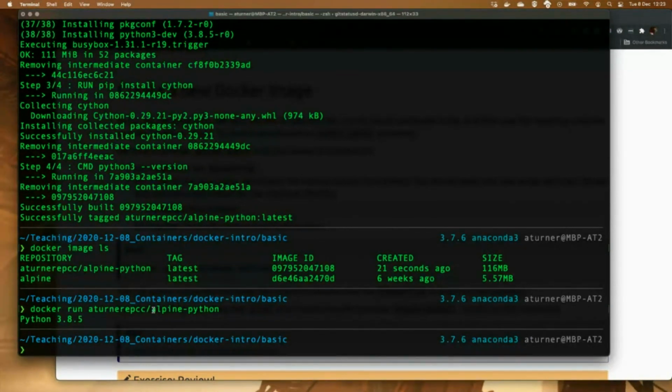Yes, exactly, Paul. RUN specifies commands that you run when you're building the image, and CMD is the default thing to do if no command is specified when you docker run the image at runtime. That's exactly right. But we'll review this straight after lunch and work through what the Dockerfile said, what it produced, and what that means. So we'll look at that in more detail then.